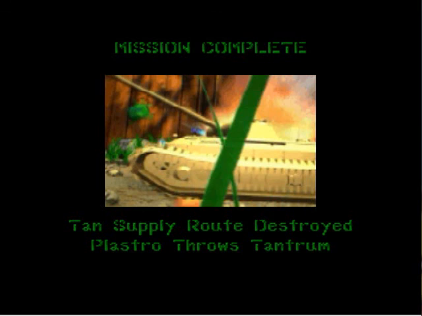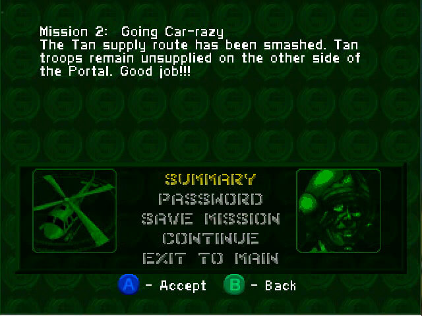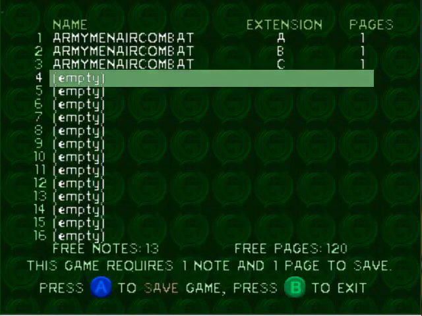Tan supply route destroyed. Plaster throws tantrum. Doesn't that suck? The tan supply route has been smashed. Tan troops remain unsupplied on the other side of the portal. Good job. Alright, let's save.